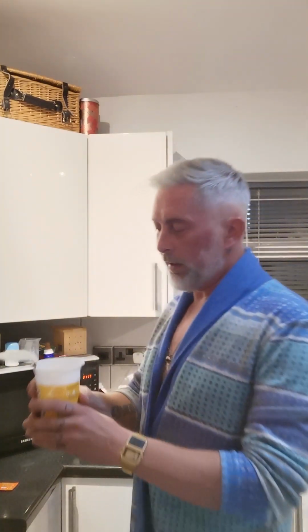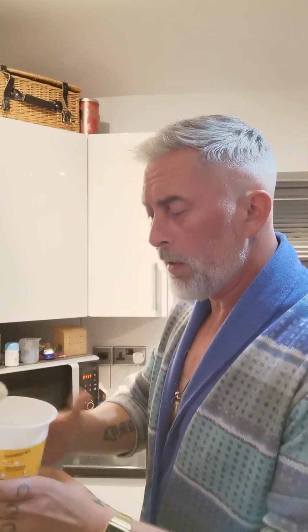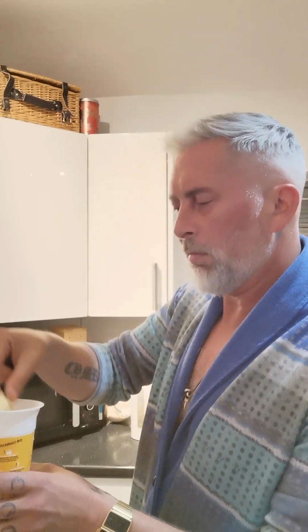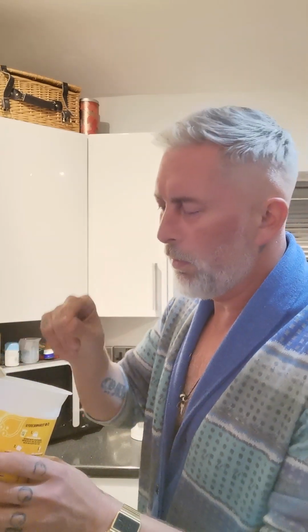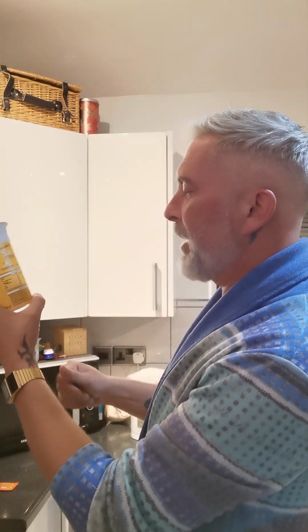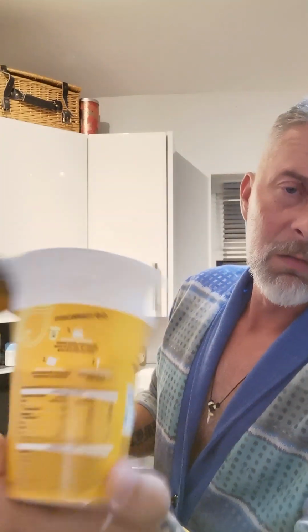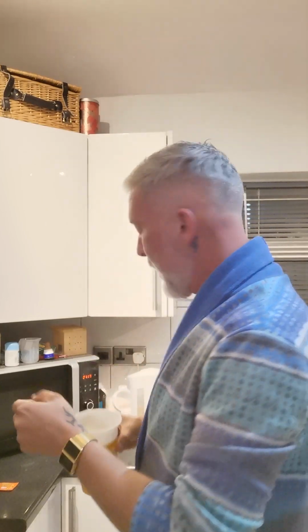This pot noodle is just a pot with dehydrated noodles and all sorts of other things. Look, that's a clump of noodles. There's peas. Energy says so. It's better than 27% anyway.